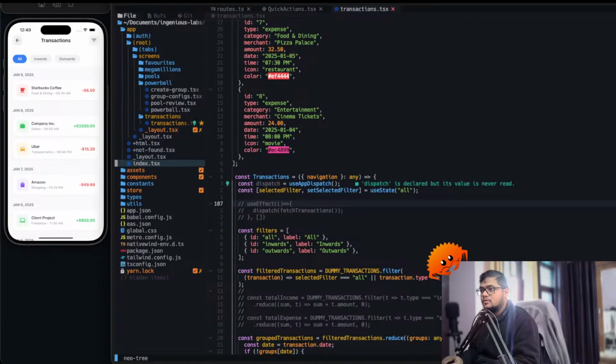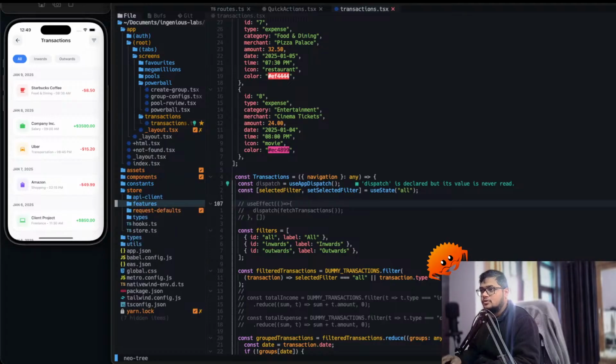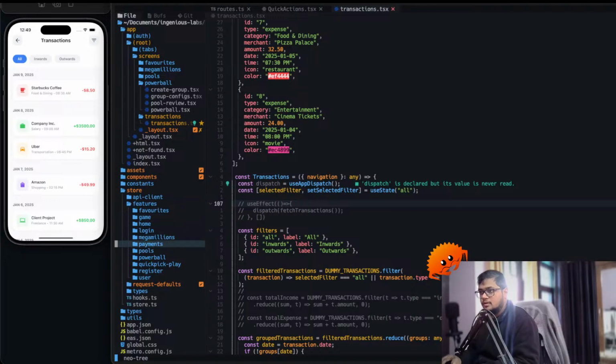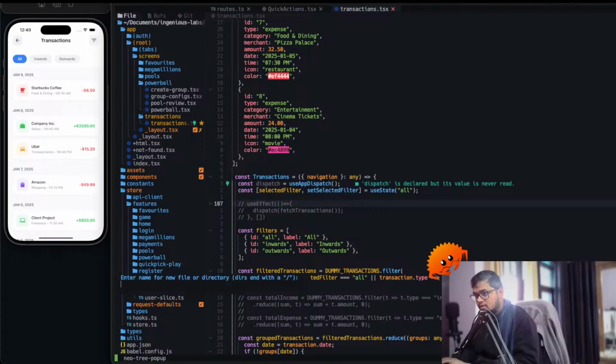Let's go over here on the store, the defaults. I don't need that in the features. Probably we can create transactions, right? And over here we can create thunks.